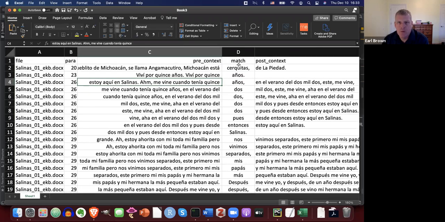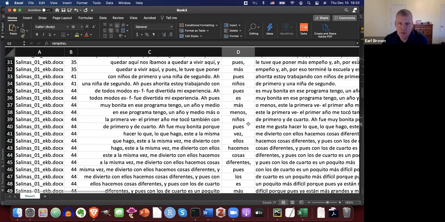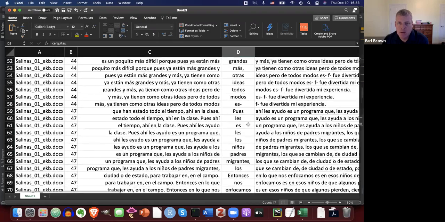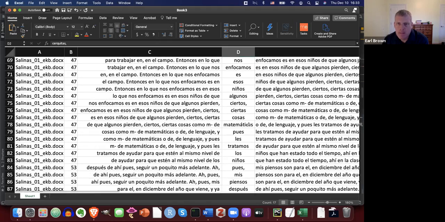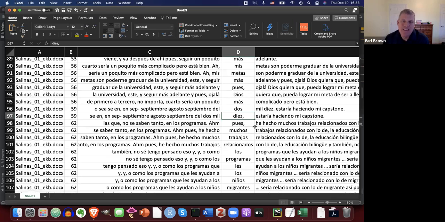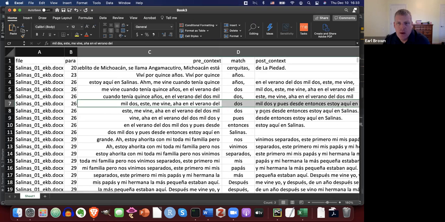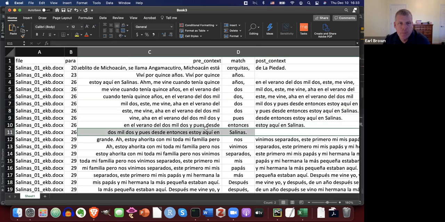Right, so I'm seeing the word final, I'm seeing the S at the end of these words. That's what we wanted. We wanted words that ended in S or Z, which represent a sibilant in Mexican Spanish. I don't see any Z's yet, but I bet there are some Z's in here. Anyway, you can see that we got 10 words before and after if there were 10 words available.